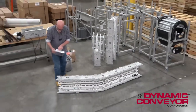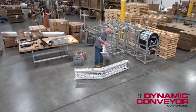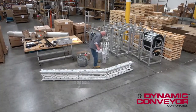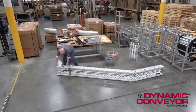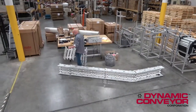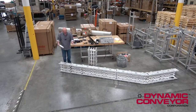And I've got one, two straights. I'm looking for three, four, five, six. I need seven total. Well, here's four. So these will be going right here. Here's another one. This one will be going right here. Here's another one. So that one will be going right there. Getting the idea? I got one, two, three, four, five, six, seven.